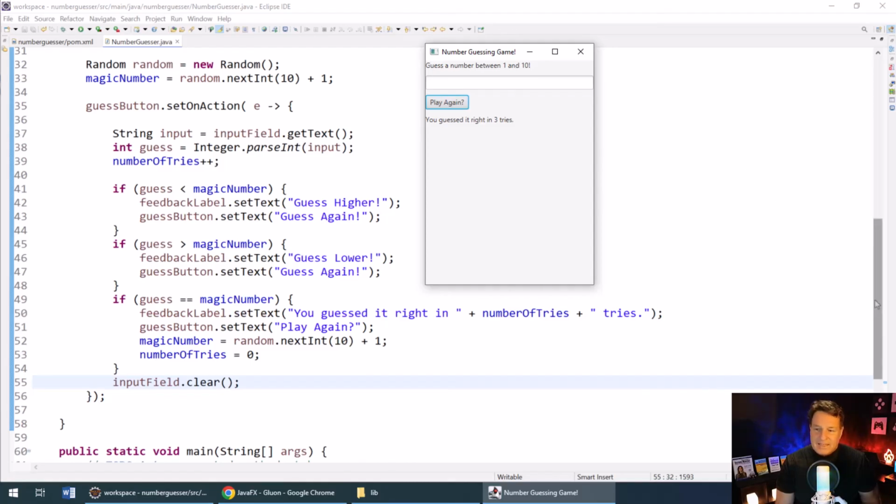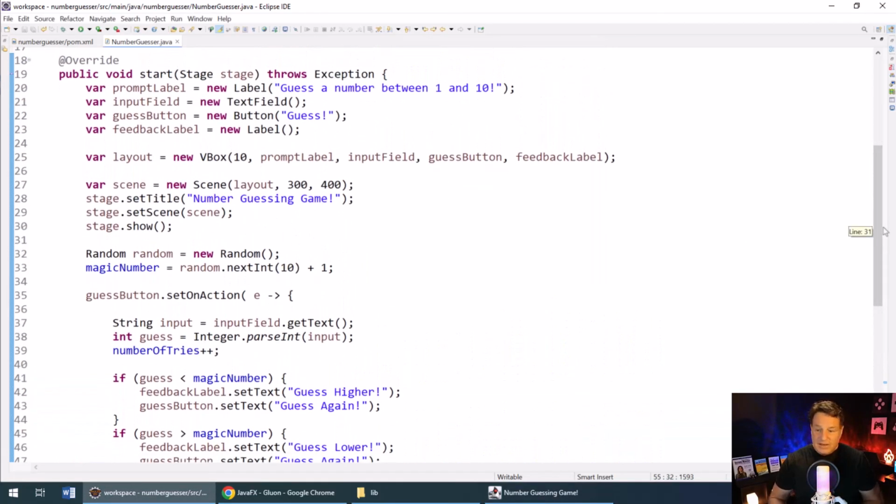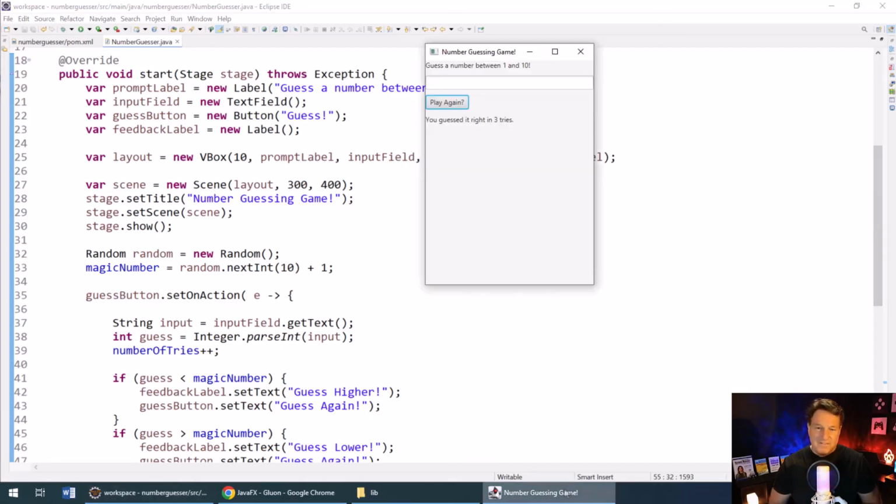And there you go. That's how easy it is to get started with JavaFX. You just have to write some code, download the SDK, figure out what components you want to set on your scene. You set the scene on the stage, you show the stage, implement a little bit of logic on the actions, and boom, all of a sudden you've got yourself a fully functional JavaFX application. That's how easy it is to get started with JavaFX.